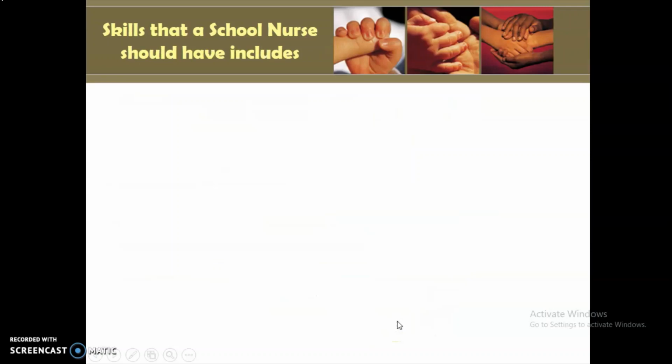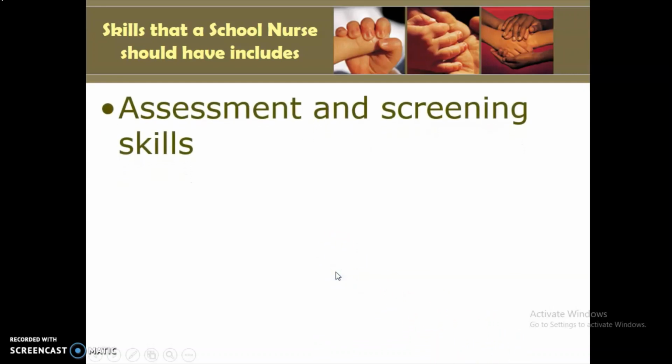Okay. What are the skills required for a school nurse? These are the required skills of a school nurse. Number one is assessment and screening skills. Take note that we are nurses. Our profession is related to health. Therefore, we have to know if there is already a problem or not in terms of health. And in order for us to do that, we have to do the first step of the nursing process, which is your assessment. And a proper assessment will now give you the proper idea on what screening test to perform to identify the client's condition that can affect their overall health status and nutritional status. Okay, dapat alam na alam po natin yan.